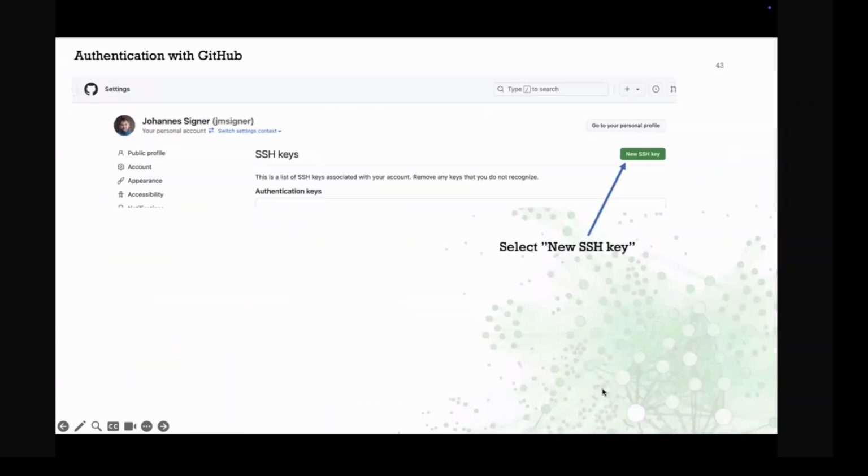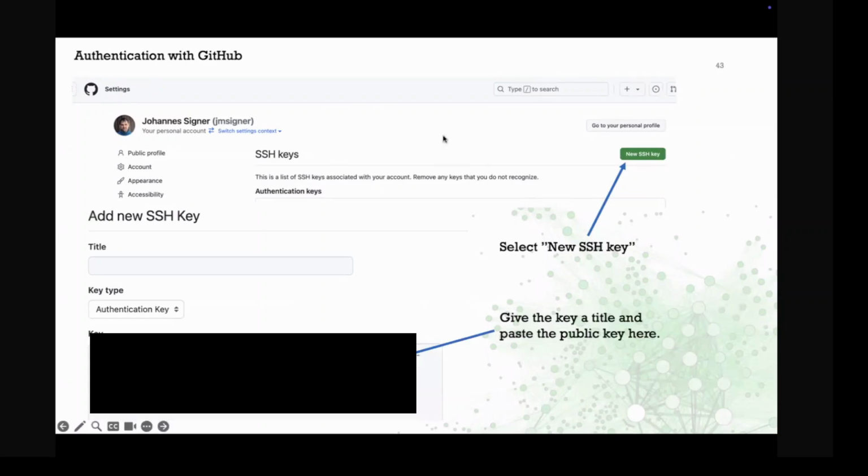And then you click here and say you want a new SSH key. Then this window appears, and here you can give the key a title and paste the key you have in your clipboard. That's a bit tedious, but the good thing is you have to do that only once. And then you have a connection between GitHub and your Jupyter Lab from your Jupyter Hub.